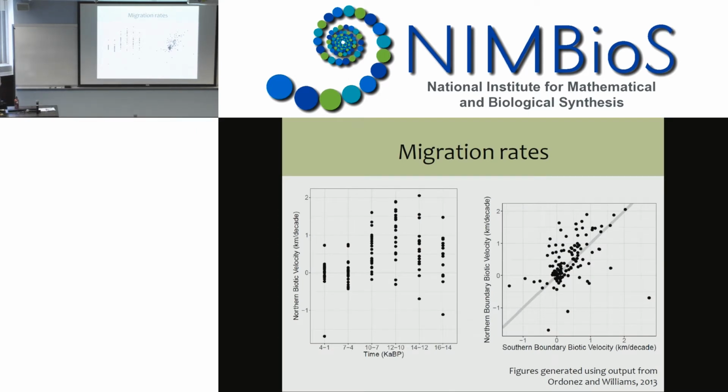Lots of people have been thinking about these migration rates estimated from pollen for a long time, and there are different ways to do that. But because it is hard to define the range edge using pollen data because of these complex dispersal processes, usually we're talking about defining how a core distribution moves across space and time as opposed to the migration of the leading edge.